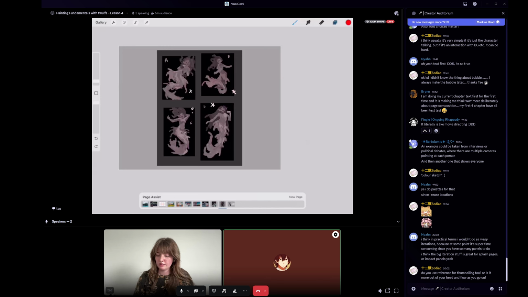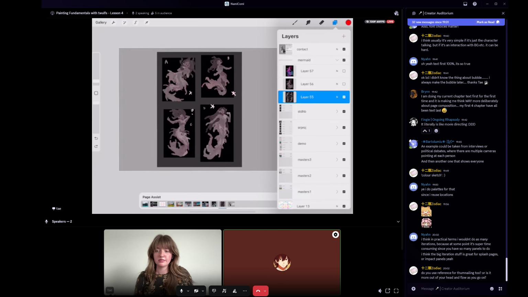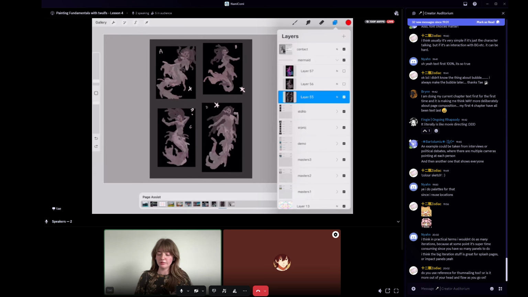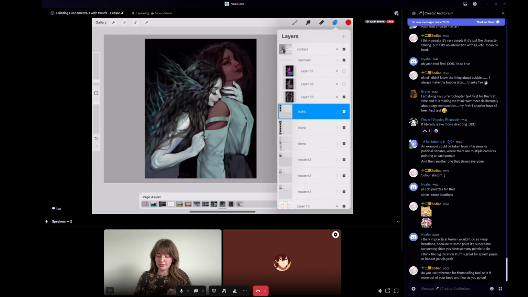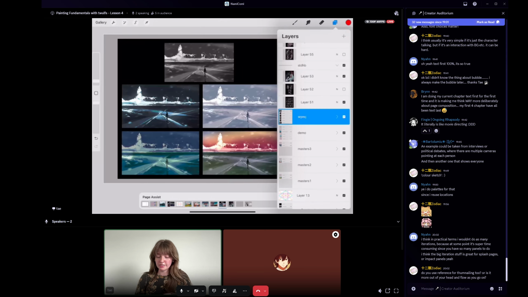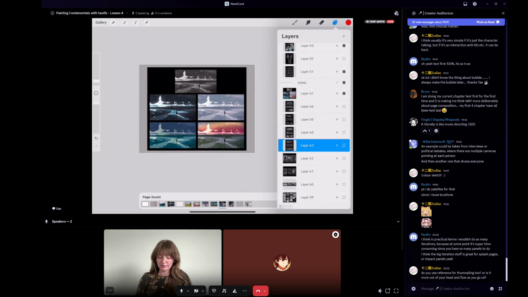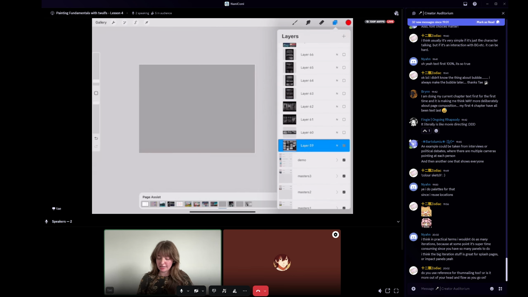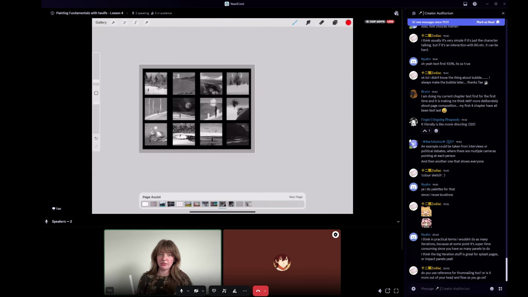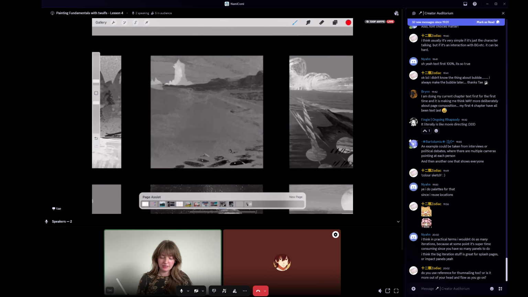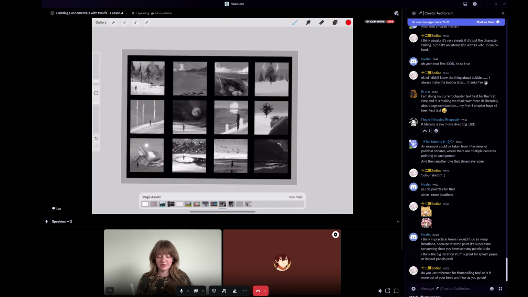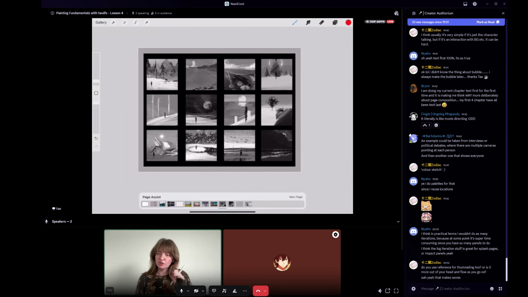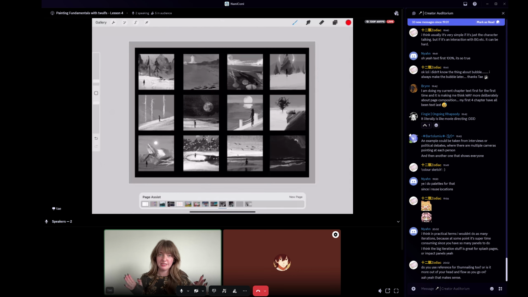Do you use reference for thumbnailing too, or is it more out of your head and flow as you go on? Usually I don't. For all of these Studio Heartbreak ones, I didn't use any references. And for these, I didn't use any references besides this one, because I don't know what the inside of a lighthouse looks like. So it kind of just depends. Most of them I just make up because I'm thinking in terms of big shapes rather than what's actually happening. Like, I don't know what's going on here. Well, I do, but you know what I mean? I'm not super specific about things because you don't want to be lost in the details.